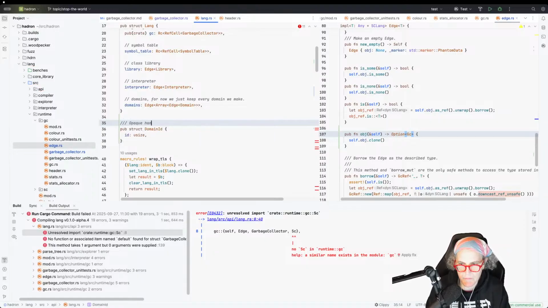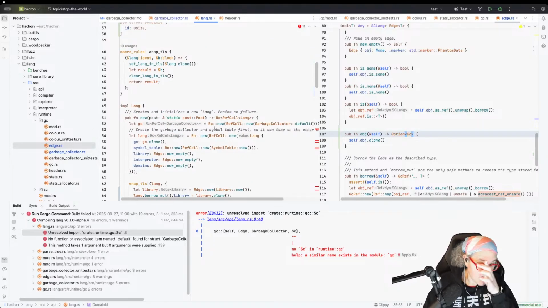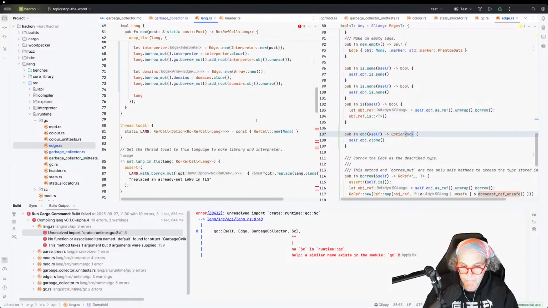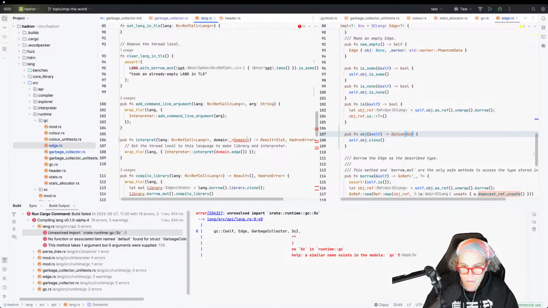Opaque handle to domains, used by internal and external code. Domain ID.